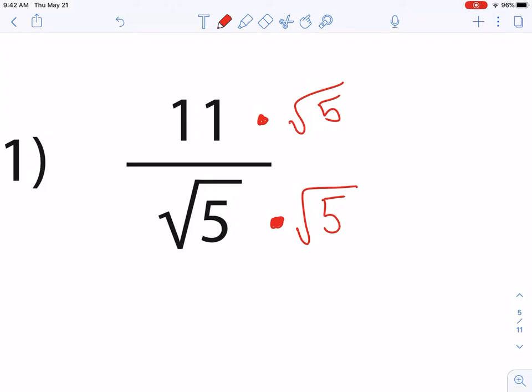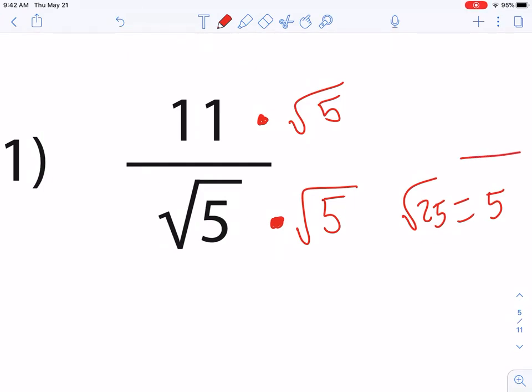So 5 times 5, we multiply whatever is inside the square root together, and we multiply whatever is outside. In this case, we only have 1s on the outside. They're not seen. This is a 1 radical, or 1 square root 5, and a 1 square root 5. We don't have to worry about the 1s. So 5 times 5 is 25. So that makes square root 25. And we can take the square root of 25. We get 5.